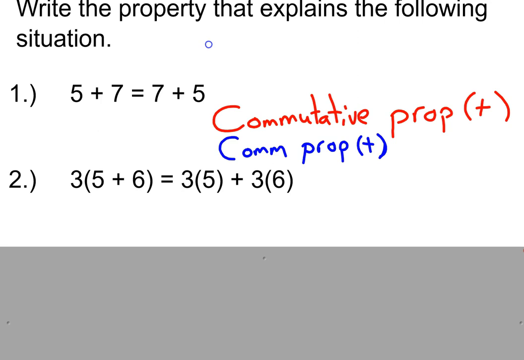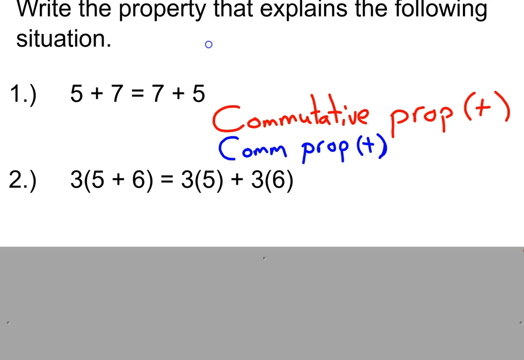I need you to be careful on examples with parentheses. I know it is very easy for people to think, oh, there's parentheses, this must be the associative property. Or, oh, there's parentheses, this must be the distributive property. So I need you to be careful and distinguish between the two. Look at what is happening in the problem, and then figure out which property it is from there.